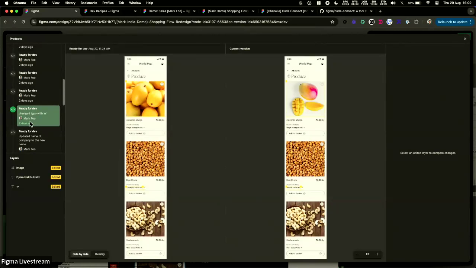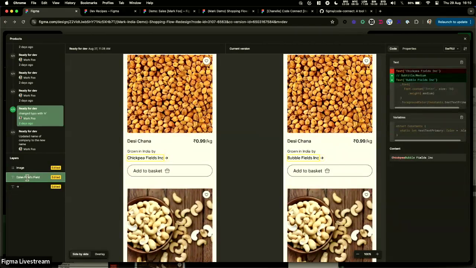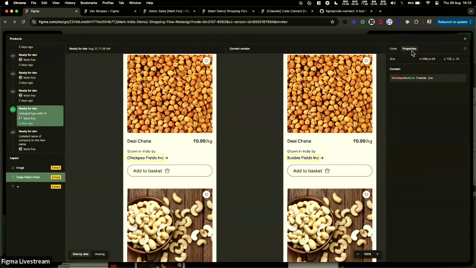This is such a good feature. Imagine the amount of time this will save you. My goodness. So the way that this works is that it puts it side by side, allows you to go through the layers, and it will go through each part of those designs. It will highlight them, and then it will surface that to you. You can see what the snippet of code looks like that you need to change, or the property dimension information, which also needs to be updated.